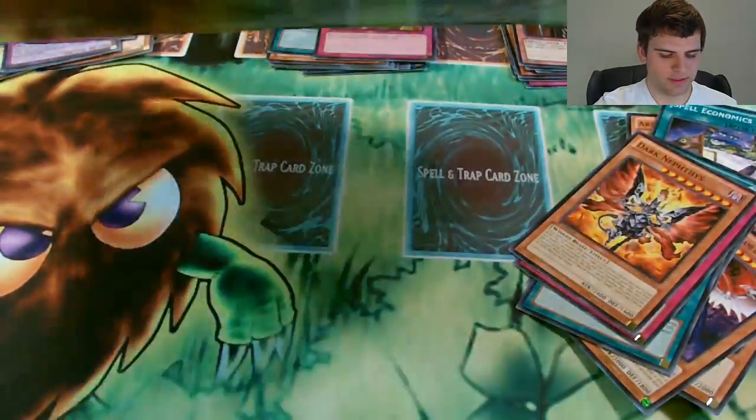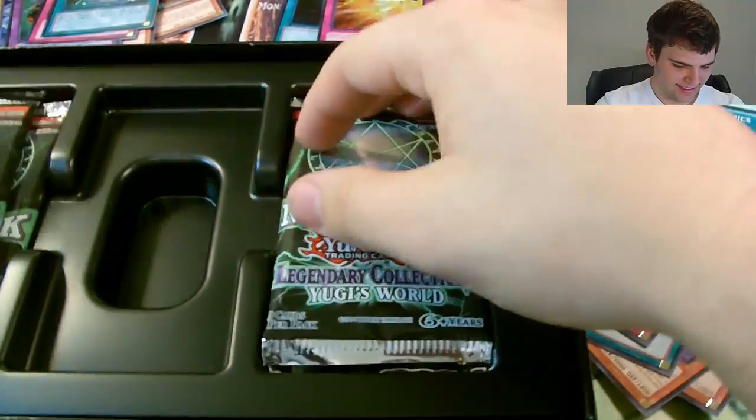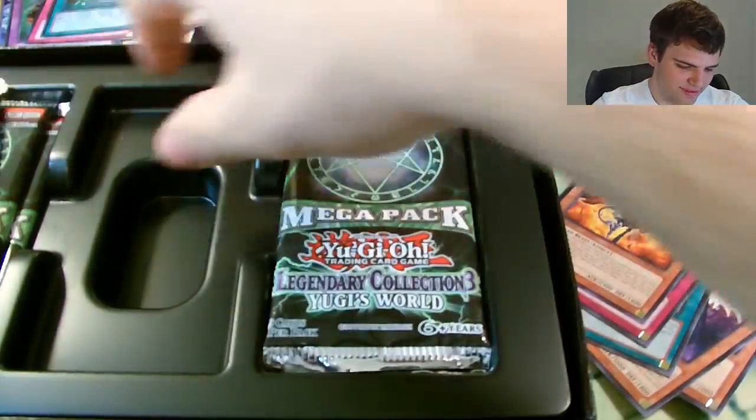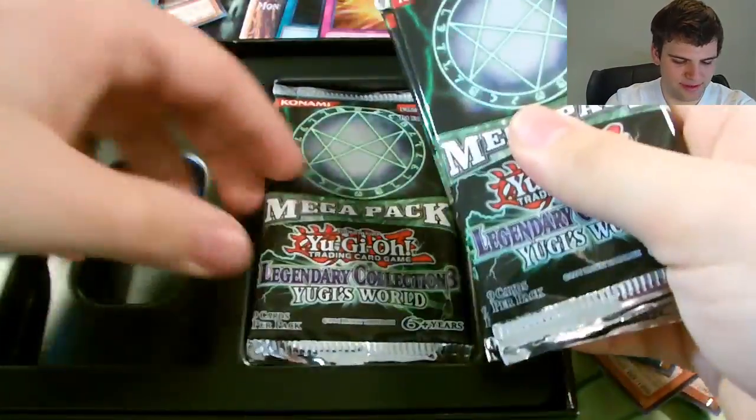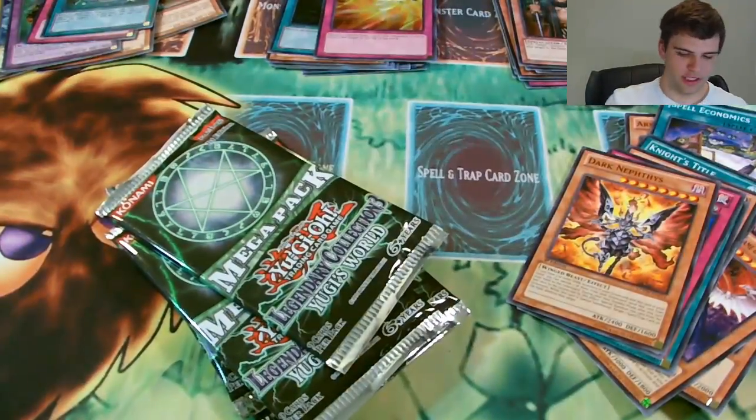Are you guys excited? Because I'm excited. It's our last mini box and we haven't pulled Black Luster Soldier Envoy of the Beginning yet. That means more Search for the Envoy episodes. Yay. Okay. Here we go.